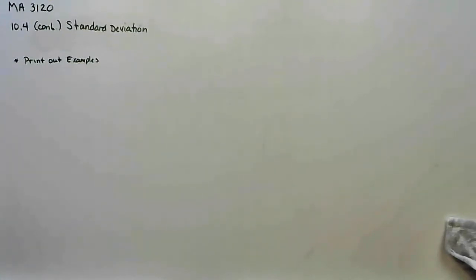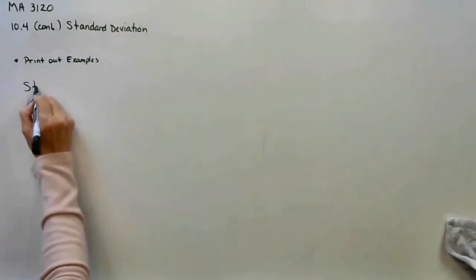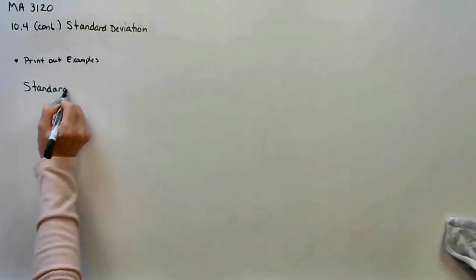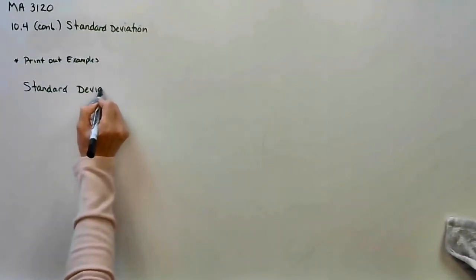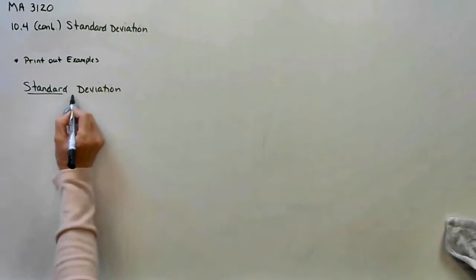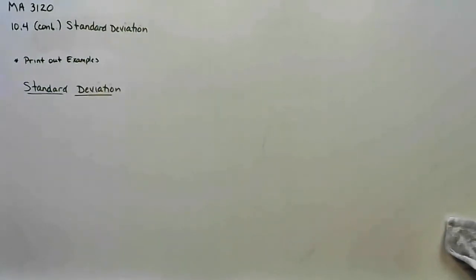All right, we're going to continue with section 10.4, just looking at standard deviation and variance. We just finished talking about the medians and how to spread data out around the medians. Now we want to talk about spreading data out around the mean. So we're going to take a look at standard deviation. You may have heard that term before. It basically means how it deviates from the mean, how it spreads out from the mean.